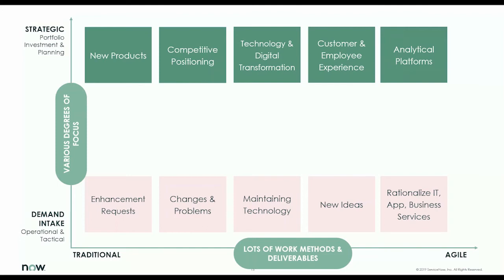If we actually put Alexa into these certain rooms and we had a workflow for a request of a certain dietary restriction type because I want something for dinner that evening, those are all new ideas that I actually have to be able to deliver and execute upon. There are a lot of different ways that folks will build and work on those methods and deliverables today, and they all have a varying degree of focus.